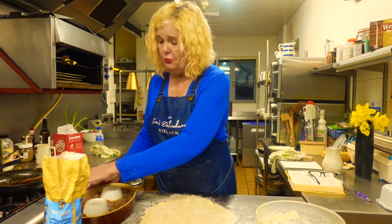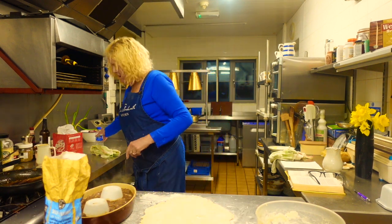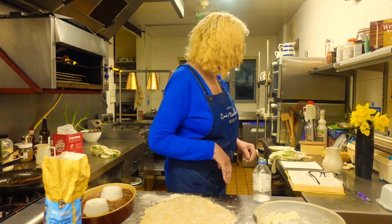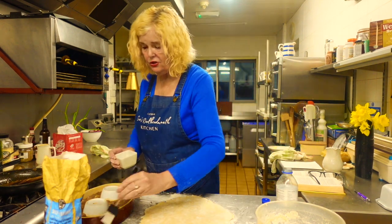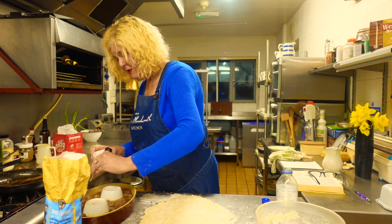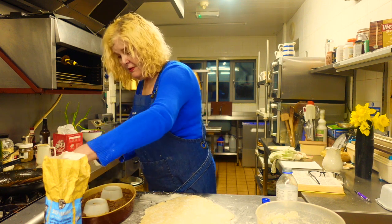So I'm just going to put some water around the edge of the pie dish so that it makes the pastry stick to the edge of the pie dish. Okay. Right, so we're just going to put some water around the edge. So what we're going to do is put some water around the inside and some water around the outside. Okay.